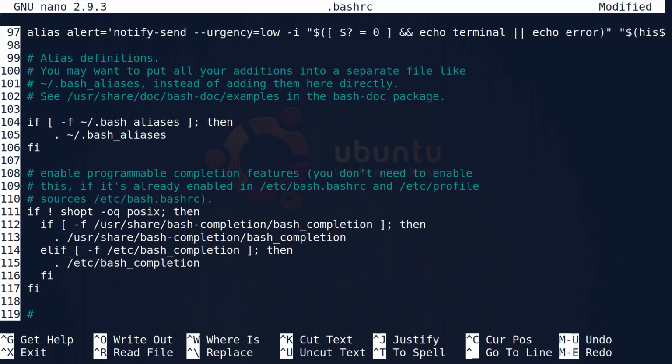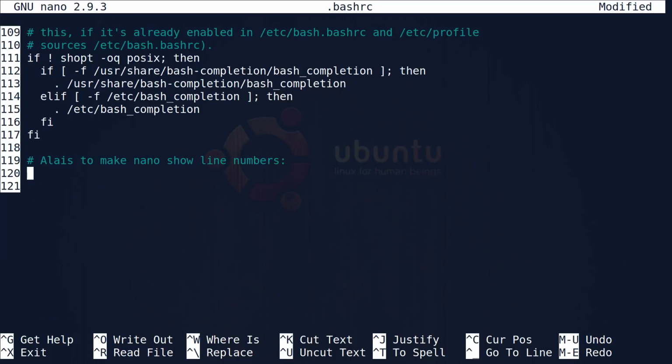And we want to put a comment in here. Anytime that you make a change to a file, you want to explain what you're doing. So put in alias. So that's what that does.